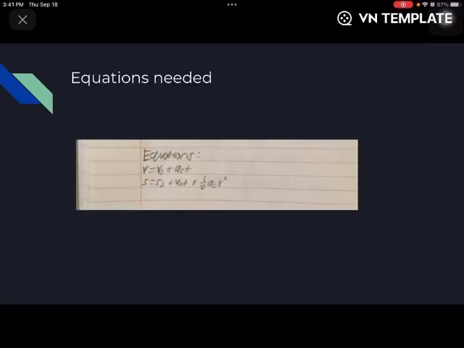The equations needed are the constant acceleration equations for velocity and position. We need the velocity function to solve for the constant deceleration, since the final and initial velocities are given as well as the time. Then we need the position function to solve for the final distance, which would give us the answer to this problem.